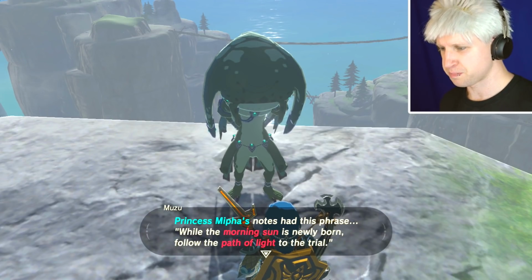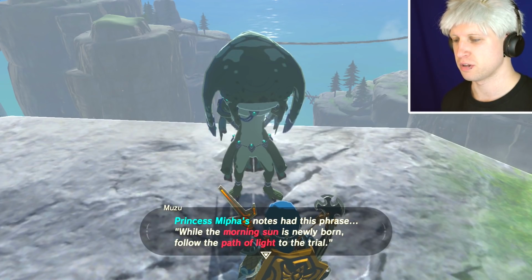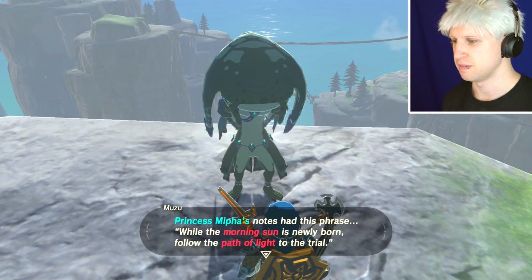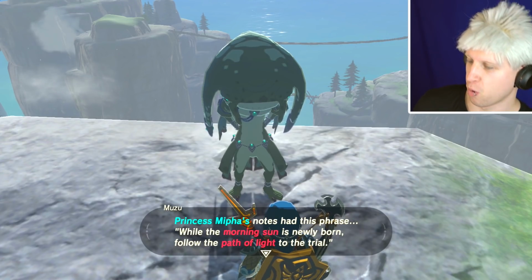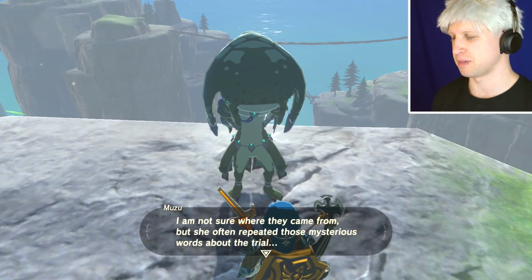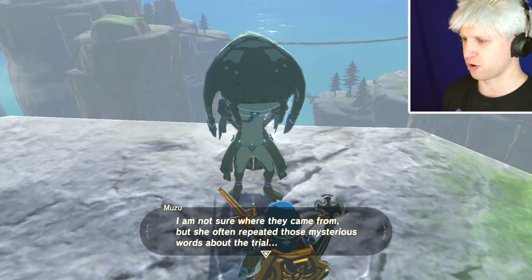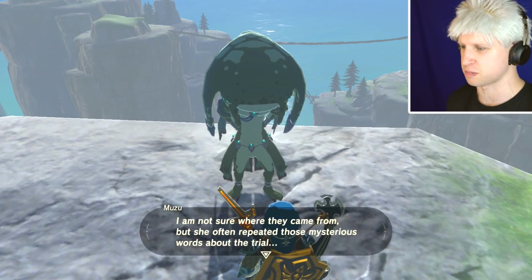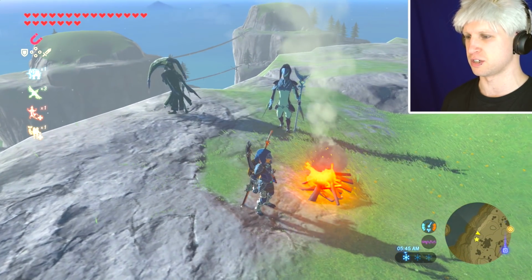Princess Mifa's notes at this phrase, while the morning sun is newly born, follow the path of light to the trial. Okay, so we gotta sleep and wait for it to be the morning. And then the light is going to show us where to go or something, like the shadow. I'm not sure where they came from, but she often repeated those mysterious words after about the trial. I don't fully know what's going on anymore.